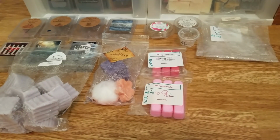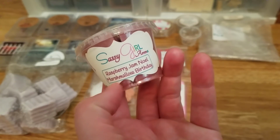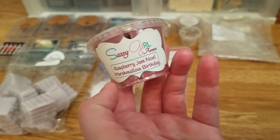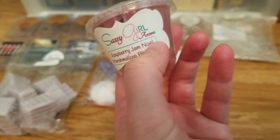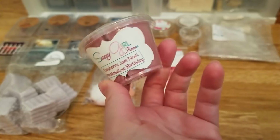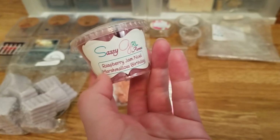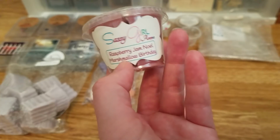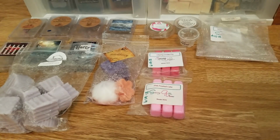I liked it more the first time I melted it than the second time. Hopefully I'll finish it. The thing is, I'm trying to hang on to it so I can remember this blend because I do like this. This is something I would want to make into a custom loaf, but maybe raspberry jam with blackberry and marshmallow and birthday. I don't need the Noel part in it. I honestly don't really smell vanilla bean Noel in a lot of blends. It's just an extra thing that tones down other scents, and I'd rather not have that. I think the marshmallow and the birthday cake would suffice in doing that, and those ones I can actually smell. She has a good marshmallow and a good birthday cake. So I do like this scent. I'll try and finish it.